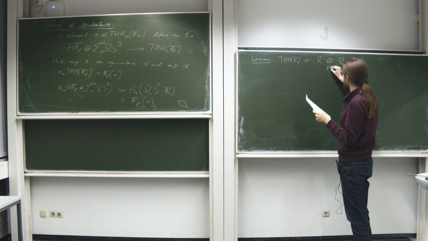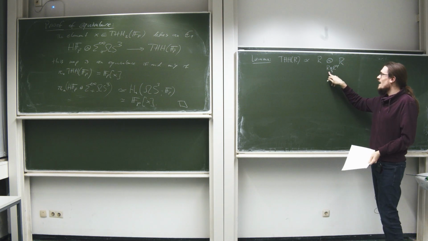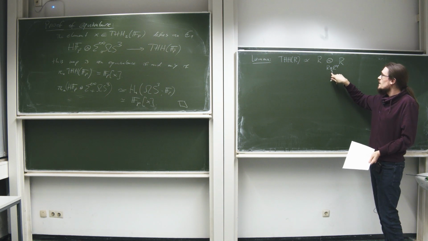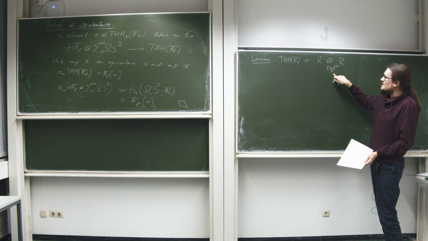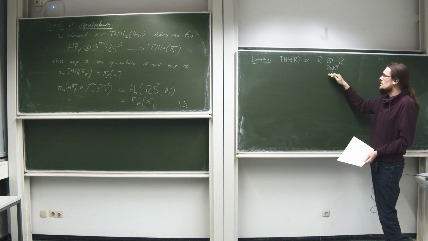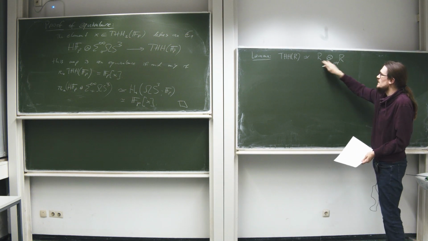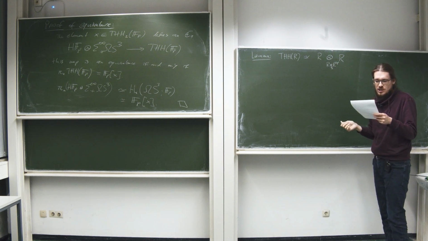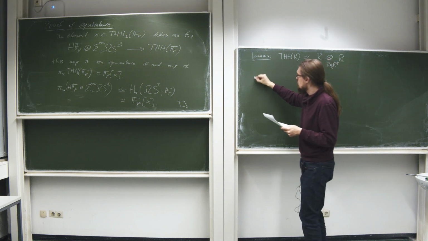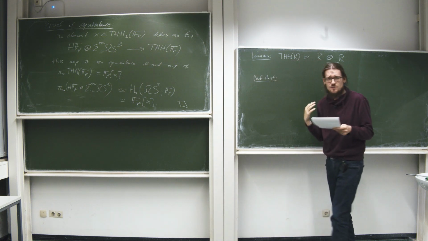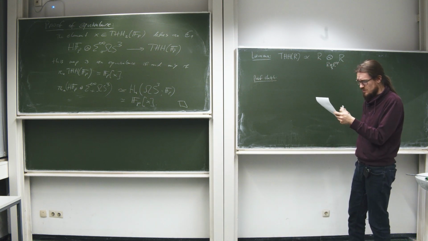as this funny tensor product, where here I put R tensor R op, but now this is tensored over the sphere. And this guy acts on R both as a left and a right module. This comes from the bimodule structure that these guys have. And so you can tensor them, and the claim is that this gives you THH of R. And let me give a proof sketch. The proof sketch is similar to what we did for Hochschild homology when we proved the corresponding statement there.